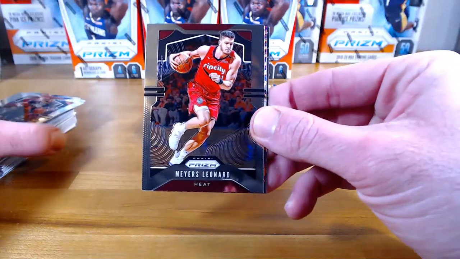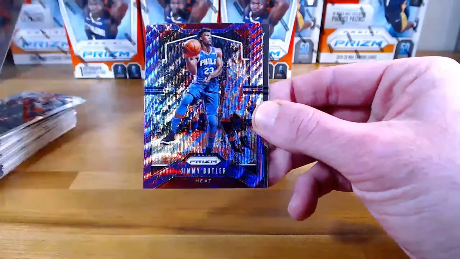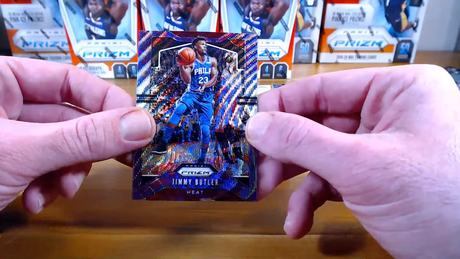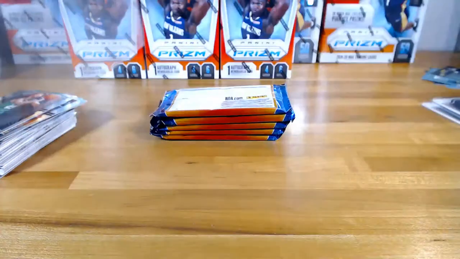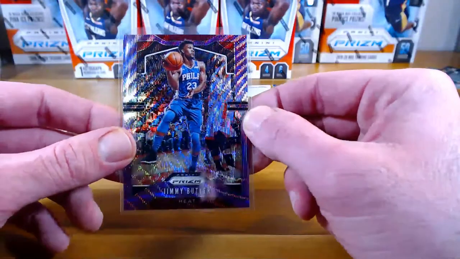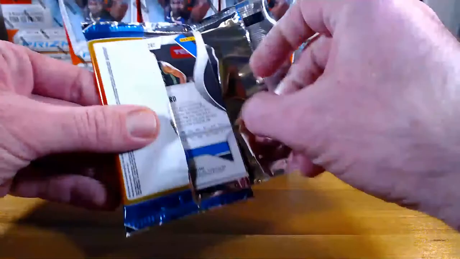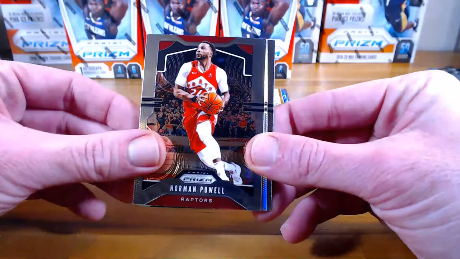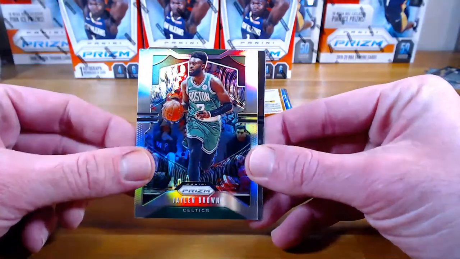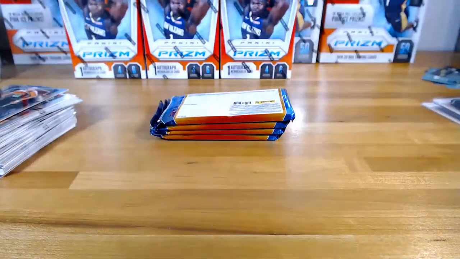Tyler Johnson, Myers Leonard, another to start, Purple Ice, Jimmy Butler. That'll go to the Heat, always pictured on the 76ers. Romeo Langford, rookie Celtics. Going to Alex. Tim Hardaway Jr., Norman Powell, Jaylen Brown, Silver Prizm, Boston, and Al Horford, Boston. Oh, he's actually going to the 76ers.